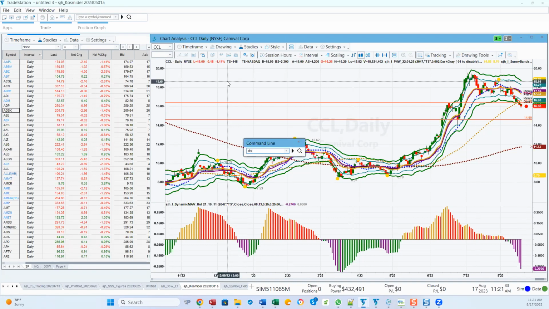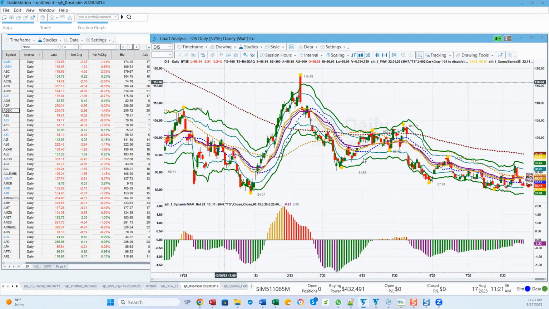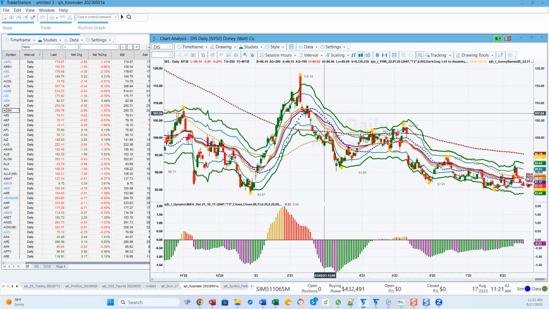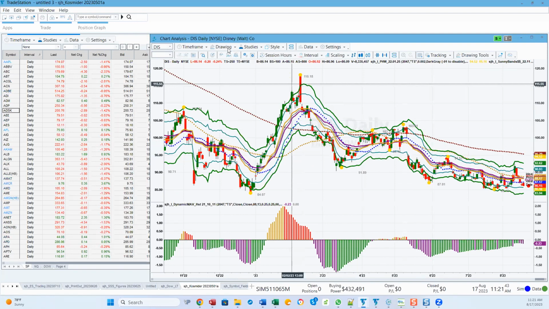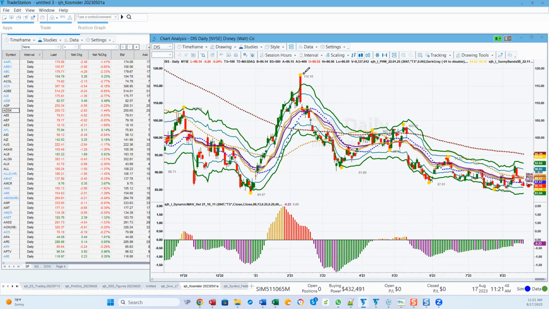Disney. We're still on a daily chart. Disney is just floating on down the trend line on this one. Where's the trend line? Here. Goes like that. It does a little better than the trend line here, jumps up above it, and then proceeds on down. So that's not good news for Disney.